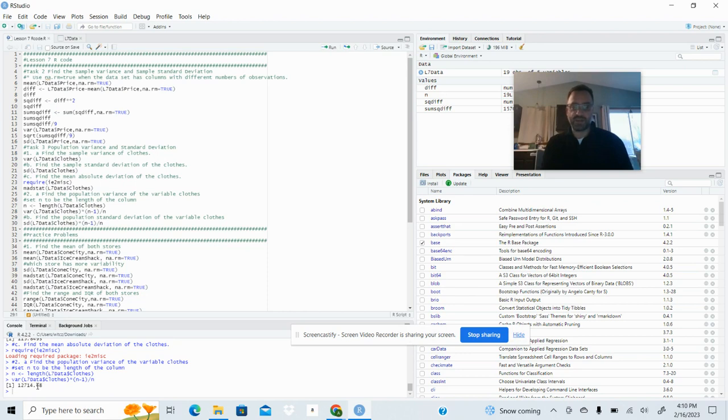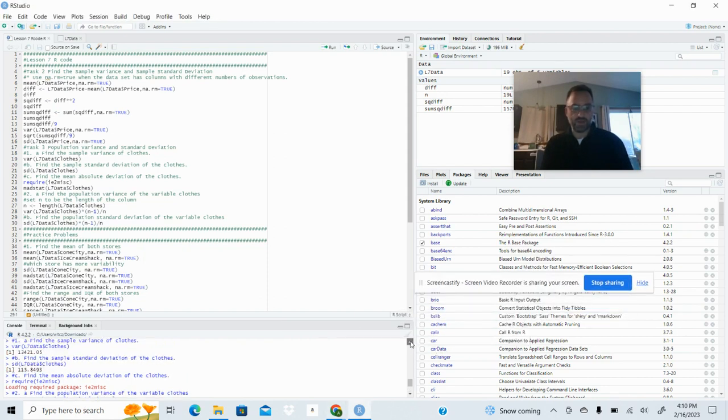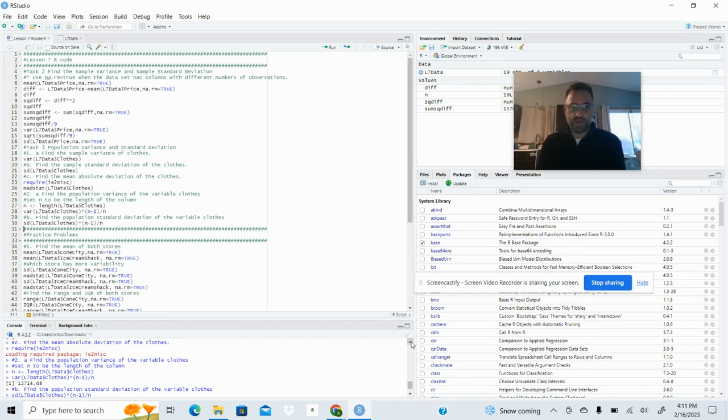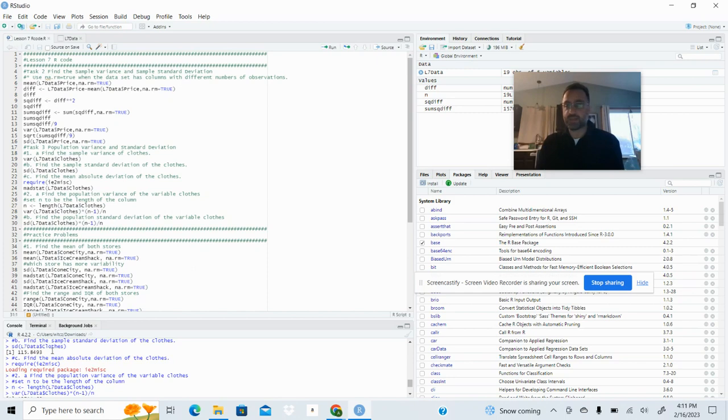So the population variance was 12,714.68. And if you look here, if I looked at what the sample variance was, it was 13,421. What you're going to see is the sample is generally an overestimate of the population, because in statistics, we don't want to underestimate something. We'd always rather overestimate it. And then if we did the population standard deviation, again, multiplying by n minus 1 over n, we get 109.75. Remember earlier, our estimate for the sample was 115.84.